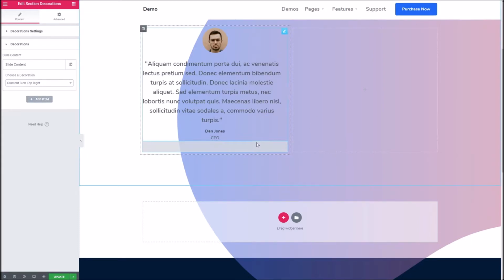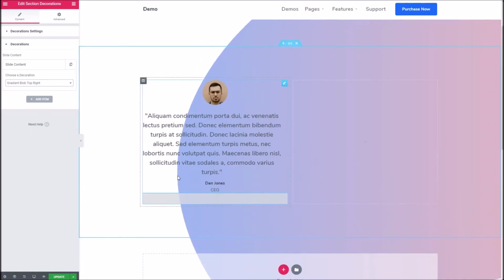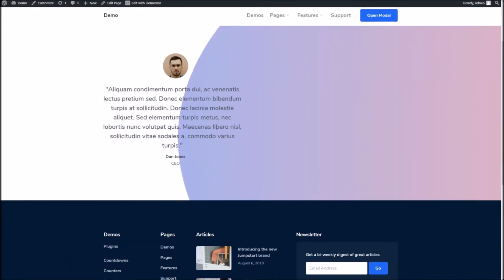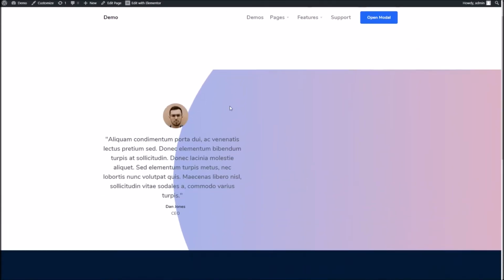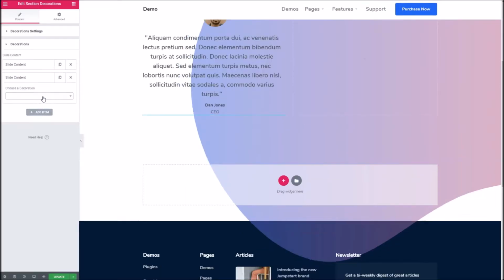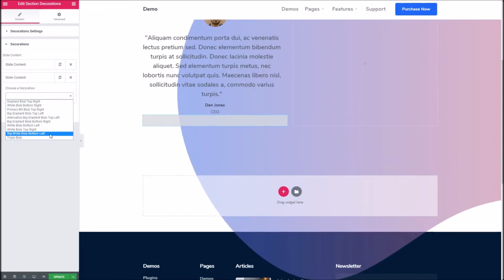Now you will notice it may look a bit strange at first in the Elementor page builder, just because these are difficult background elements to render. So if you were to check the actual page itself when you update, you can see the result there. And of course if you wanted to, you can add a couple of these to a section. It's really up to you.